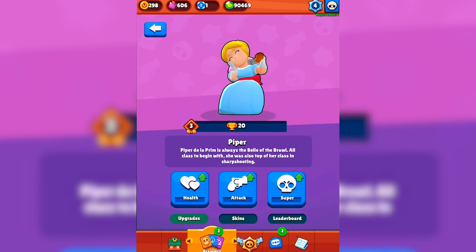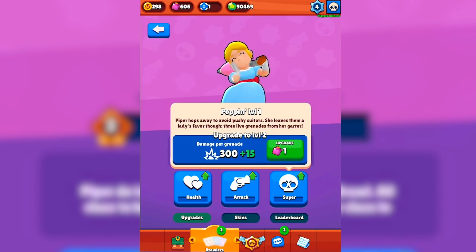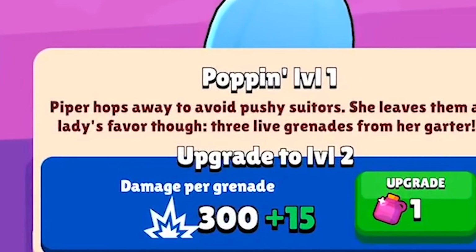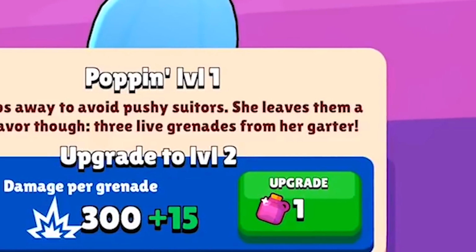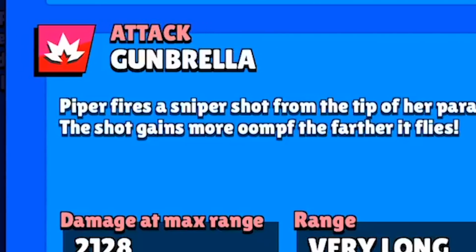Piper's main attack used to be called Para Strike. It was when the game was in beta back in 2017 when everything was in portrait style, and then later that name has been changed to Gunbrella, and it's the same till now.